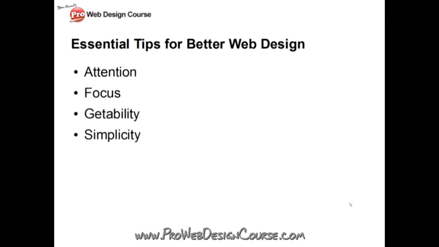Every web page has a certain amount of stuff on it, and the success of that page at generating attention is a function of the attention you start with divided by the amount of stuff on it. If a page has hundreds of thousands of things to look at, attention is divided across all of them and the visitor is unlikely to find their next step forward. That's why simplicity is absolutely fundamental — it's what the whole of Save the Pixel is about. If you can cut anything out of your web page that's not needed, anything that doesn't help somebody find what they're looking for, cutting it out is going to help your designs.